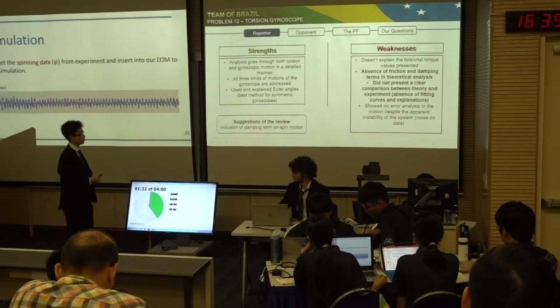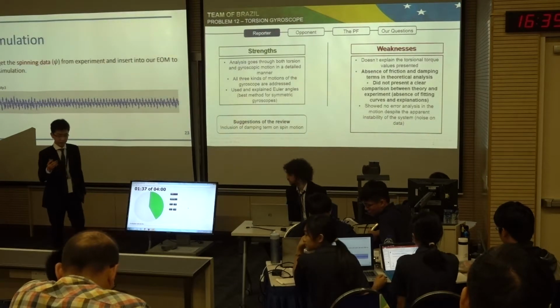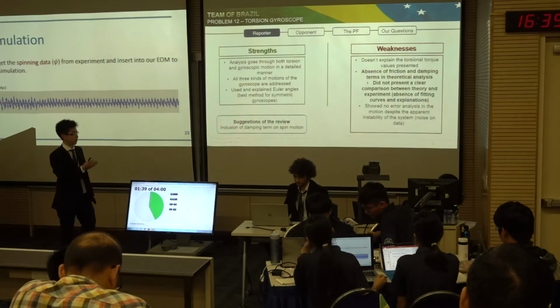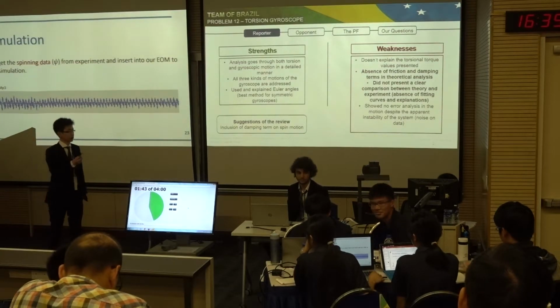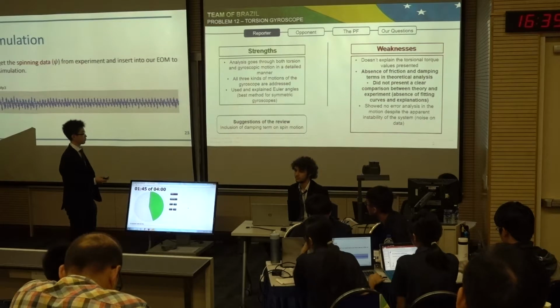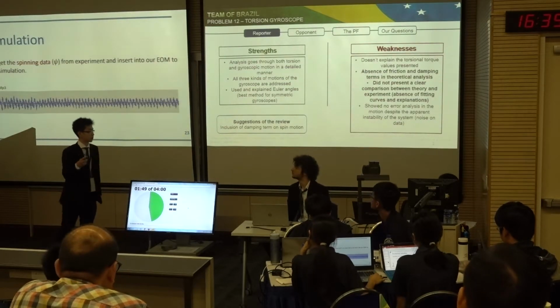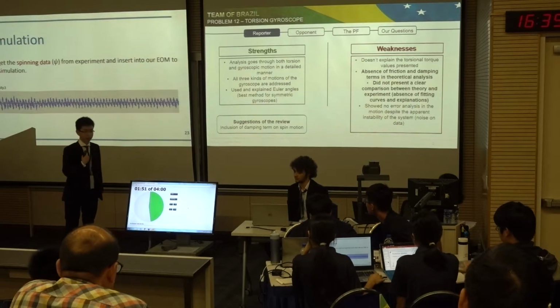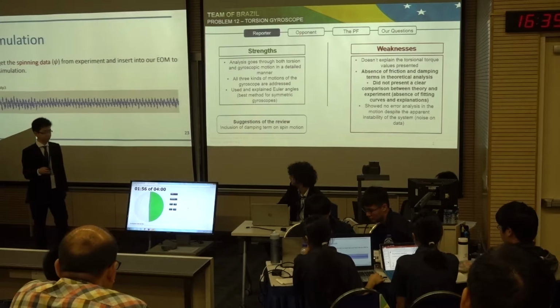Okay? And he also did not present a clear comparison between theory and experiment, which is, for example, in the absence of fitting parameters in his graphs. And that's why I also listed it as a negative point in his presentation. And he showed a narrow analysis of the rotation and motion despite the stability of the system. So my suggestion for this reviewer is that he should include a damping term on the spin motion.